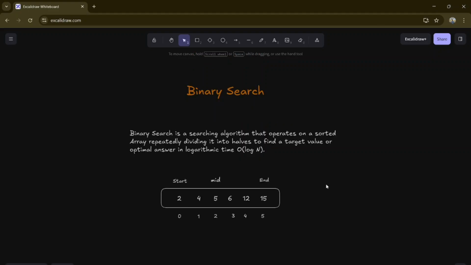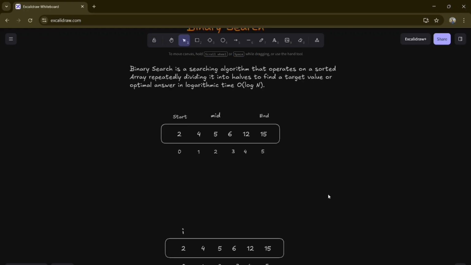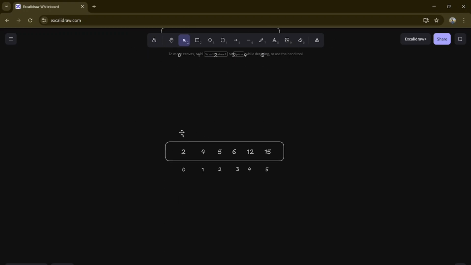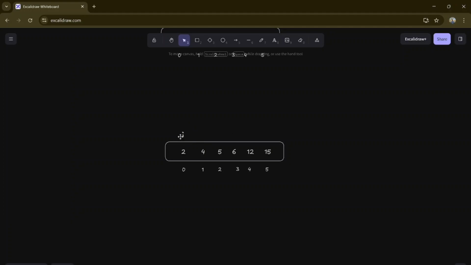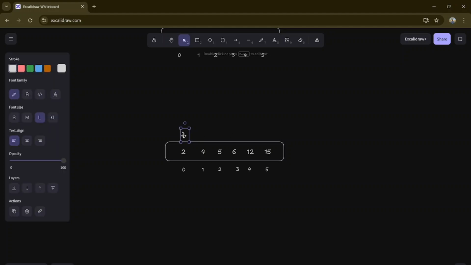So basically, what is the need of it? When we try to find a target element in an array, the first approach that comes to our mind is that we should use a linear search. We will take a pointer and apply a for loop or any other loop on it, and iterate through each element in there.